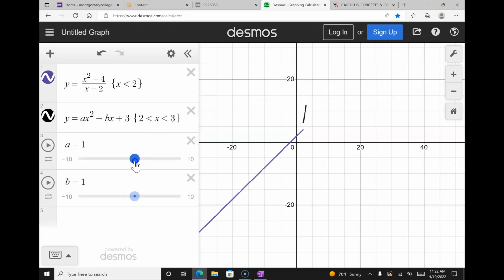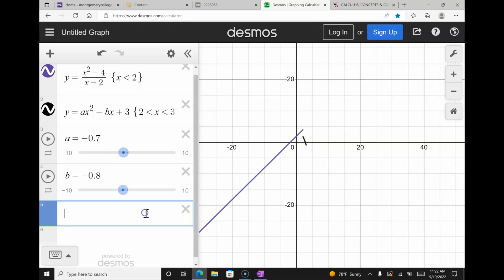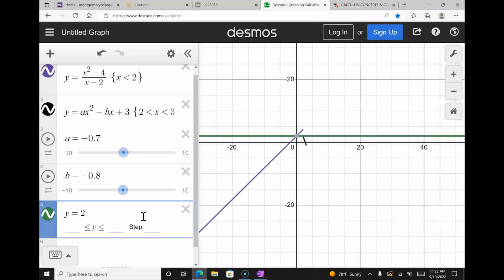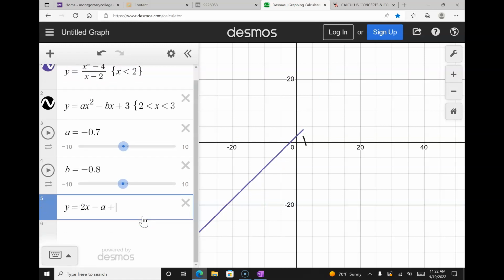So there's my, right, there's the piece of that quadratic. Right, that I just want to connect to what y equals 2x minus a plus b. And that one is for x greater than 3. Is that right? Yeah. It's really greater than or equal to 3, but it's not strong enough to show me whether the endpoint is there or not, so I don't care.